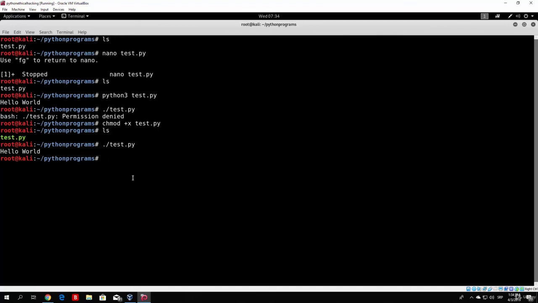So I just wanted to show you how you can create a simple program which just prints hello world. Some of the commands we will use are chmod +x, nano, which we will use to open the file in something similar to Notepad, ls to list files, then ./ and the name of the file to run the file itself, and I also showed you the Python 2 and Python 3 interpreters. So that would be about it for this video.